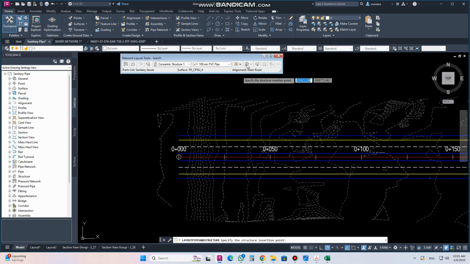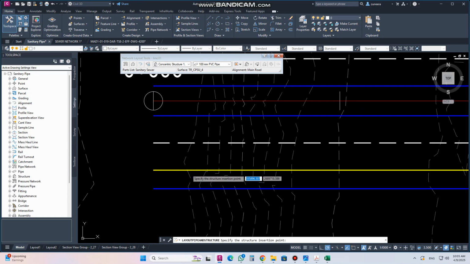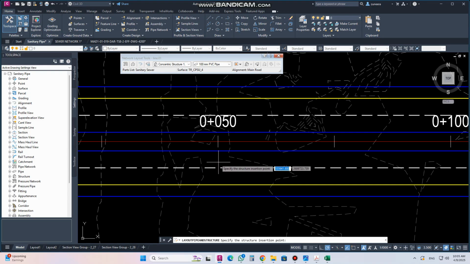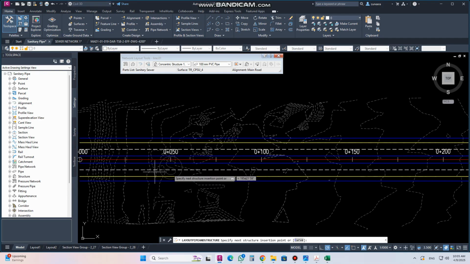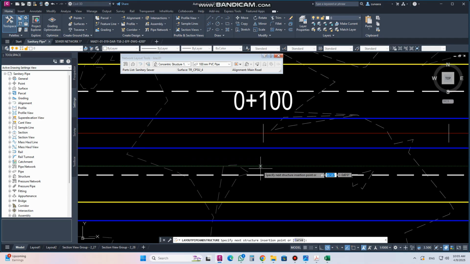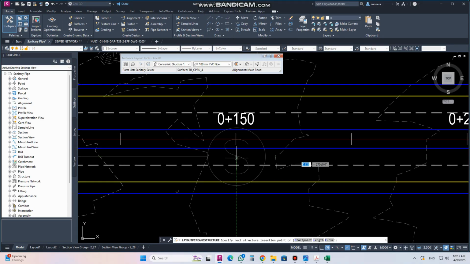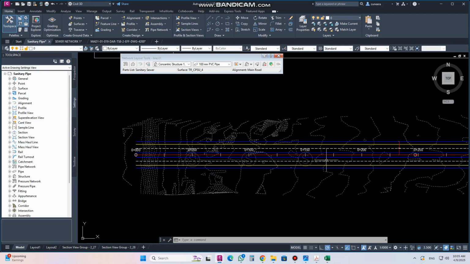Here, these are the same things we saw here. We will discuss this one by one. And when I click here, you can see I have a continuous command. So let's start. It's starting from the 50. Then the next manhole is at 100, and the next manhole is at 150.